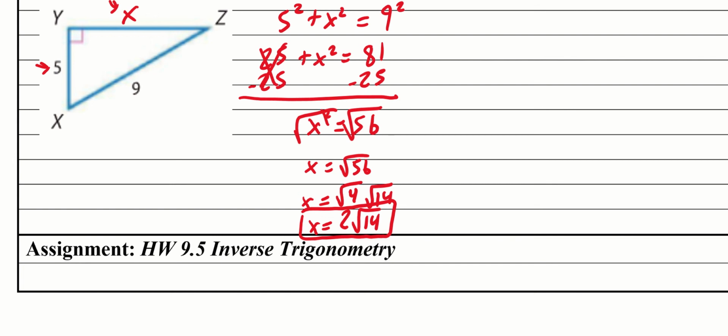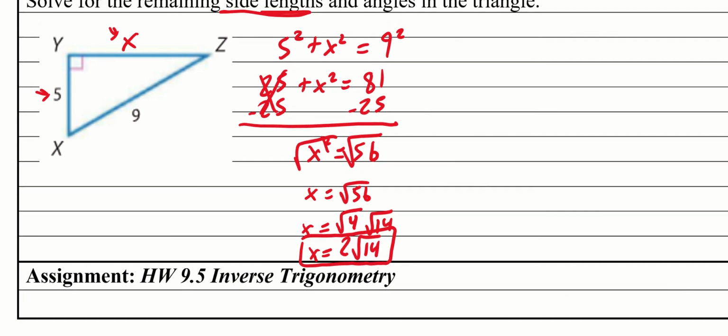Okay, and if we wanted to, we could get that as a decimal as well, but like we've talked about in this class, we're practicing just simplifying radicals. Okay, so I'll go ahead and label this here, 2 root 14. And really, I wouldn't recommend using that for any of your other problems or to solve for the other angles here, because if I don't have to use a decimal, I'm not going to.